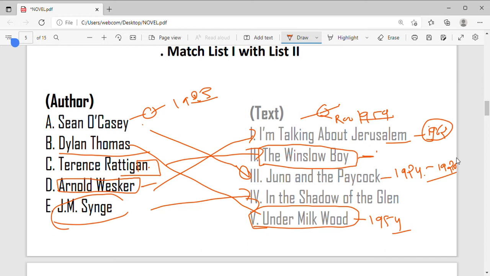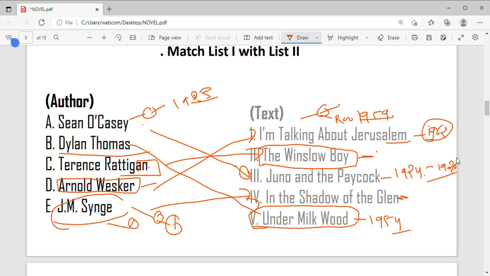So when you start preparing for your NET examination, you have to search for all the works of the writer which are really famous. And he is from the Irish Renaissance period, and they built a theatre in Ireland. What was the name of the theatre which he built with W.B. Yeats, right? And the third person was a woman. Make sure you give her name and the name of the theatre which they built in Ireland. In the Shadow of the Glen is a work which he has written.